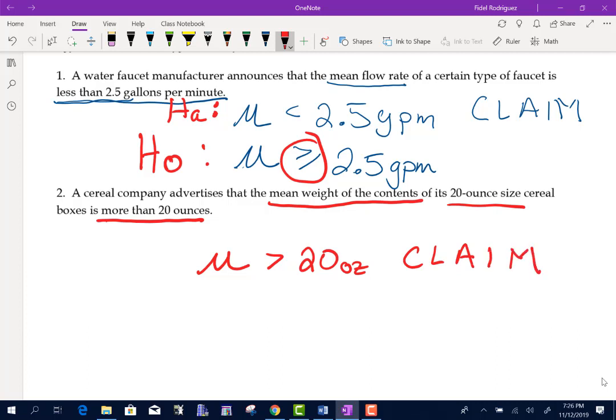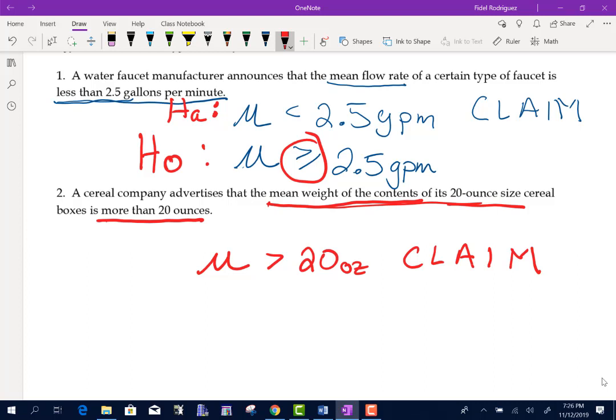That's what they're saying, right? They're saying that if you take this box of cereal, I know on the package it says it's 20 ounces, but they're saying it's actually more than 20 ounces, right? Okay, so this is their claim. The claim will never be equal to? Not that the claim won't be equal to, but that's what the sentence is stating, right? They're stating that it's more than 20 ounces, right? They could have said it's equal to, right?